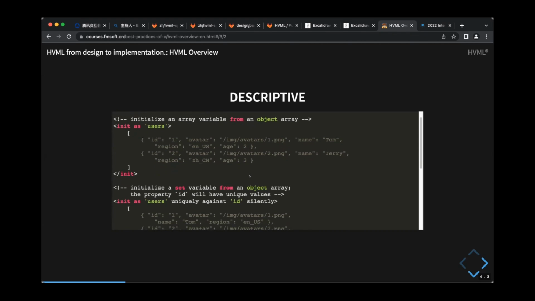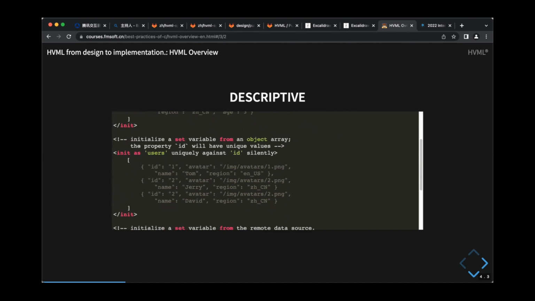And we can use uniquely the verb attribute to define a set variable, and the property ID will have unique values.